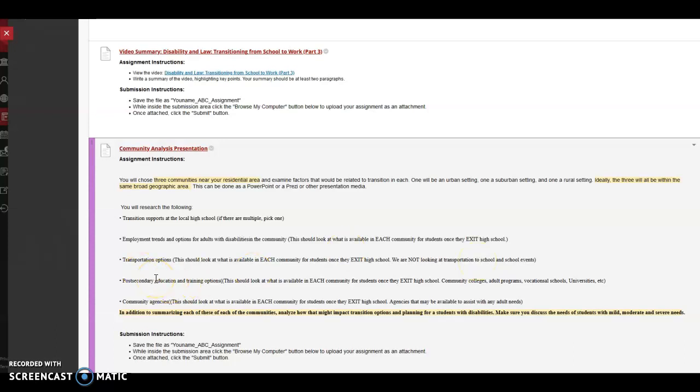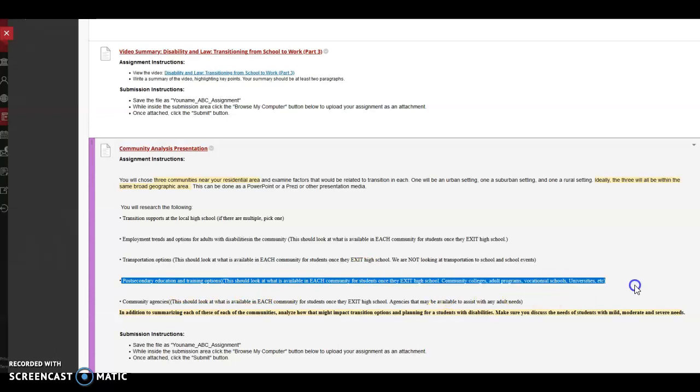Then post-secondary education and training options, and this is where you would also include any day programs like United Ability or Exceptional Foundation, but you would also look at the universities available.